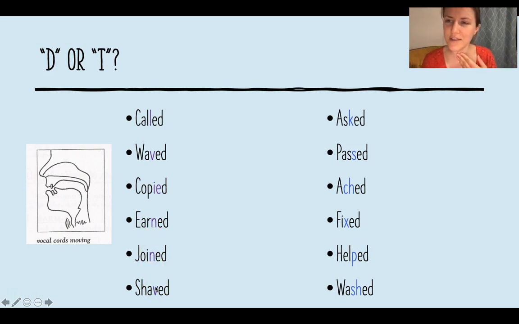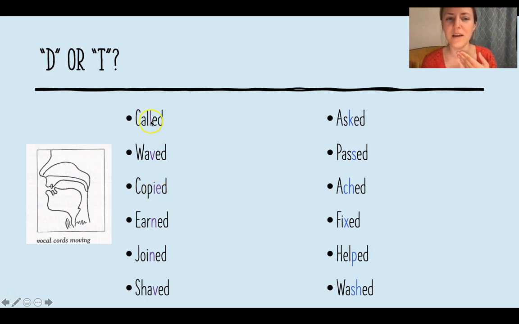If you say those sounds touching your throat, you will notice that your vocal cords are vibrating. That means they are voiced consonants or vowels.